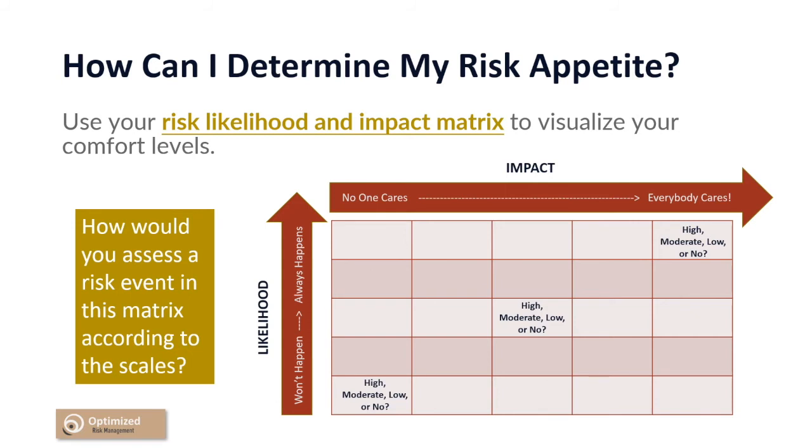Ask yourself these questions for each box. It is helpful to color code the boxes to align with the respective answer for high, moderate, low, or no. Many people use a red, amber, green scale, but you can use any color code that works best for you. Once you have color-coded the combinations, you have defined your risk levels and, by default, your appetite levels.